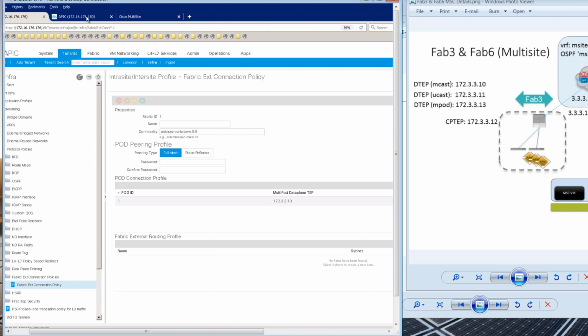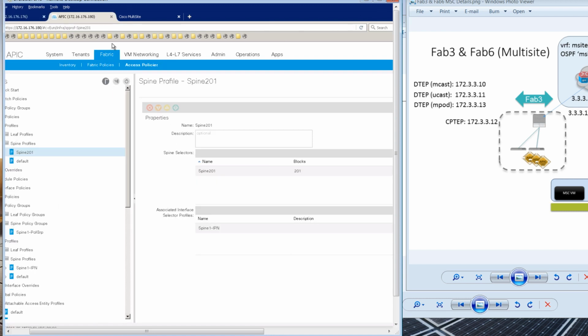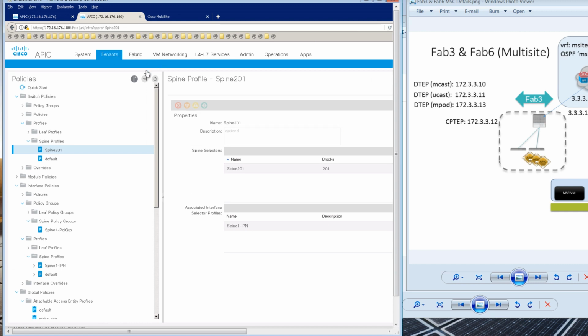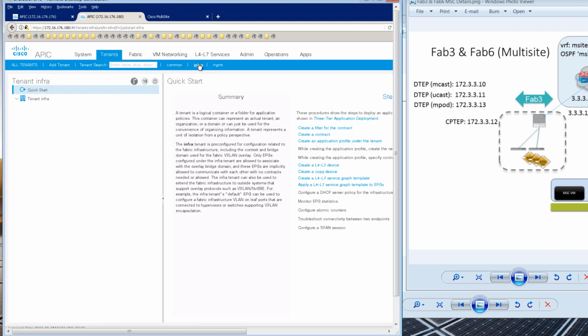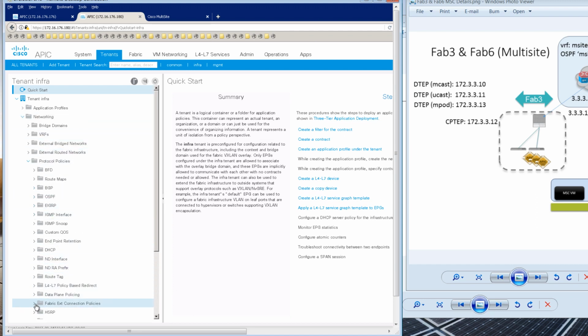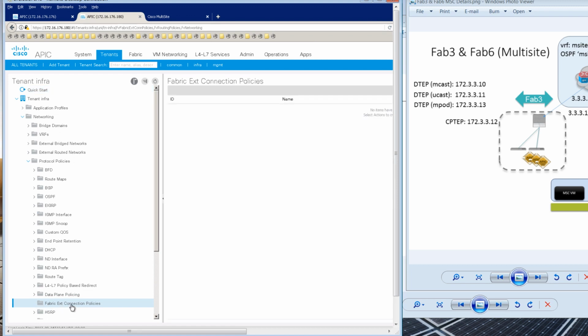So I'm just going to do the same thing for the other side, for site 6. Go into my tenants, into infra, and then drill into networking and protocol policies and fabric external connection policy.